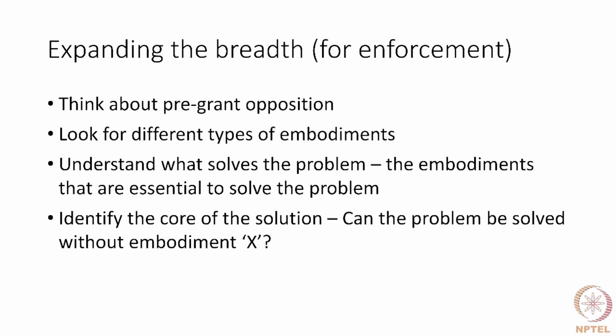Now, identifying the core of the solution is something which, when you do, will eventually get into the problem solution statement, because what you have identified as the core is the solution that you want to offer and what you want to claim. Now, one way to identify the core of the solution is to ask yourself this question: can the problem be solved without embodiment X? Now, let's assume that your invention has 3 or 4 embodiments, W, X, Y, and Z.